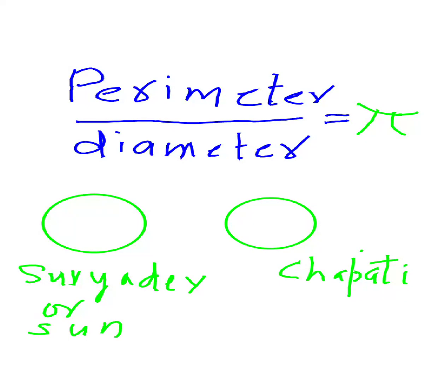In both these cases, if you know the perimeter and the diameter, then the perimeter divided by diameter, or the ratio of the perimeter to diameter, will always be a constant. All these things are linked through a constant. Getting the gist of it? Maybe you are taking a bigger circle. If you draw that circle through a thread, and you know the length of the thread and the diameter also, then their ratio is a constant.